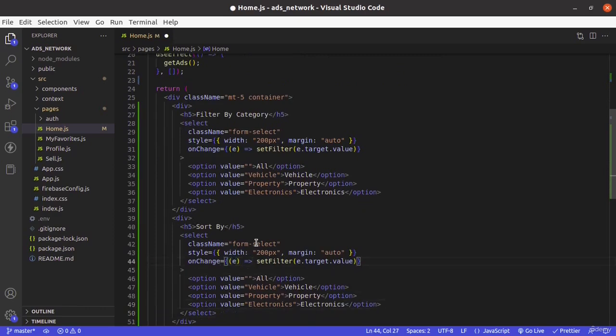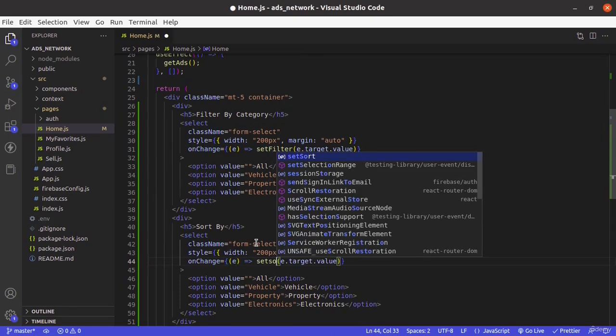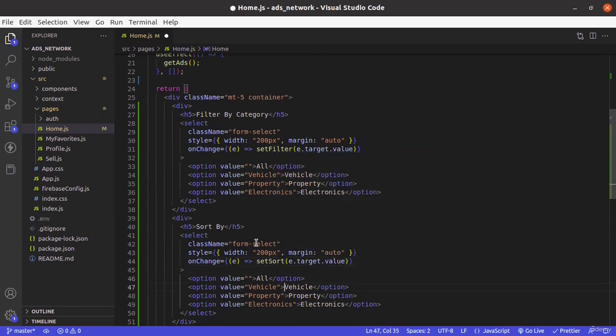So it will be setSort. And first one will be latest, which is by default, and then price high, and price low.